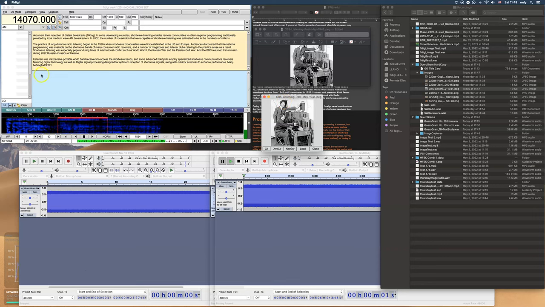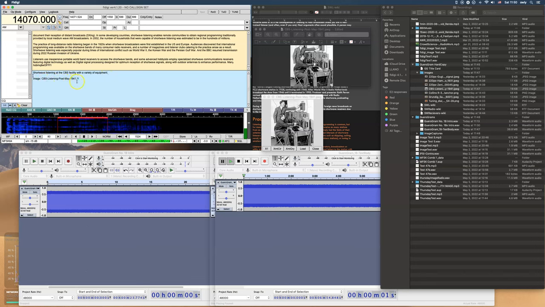Now we go back to the transmission box and we type in our text, which is a little short description. Equipment, let's say. Now that I've done that, I can grab my image again and drag it into this window, and it says here's the image. You'll notice at the end of the image, I'm going to go ahead and add a space there.